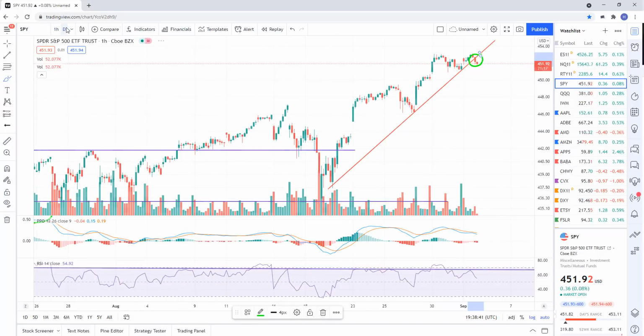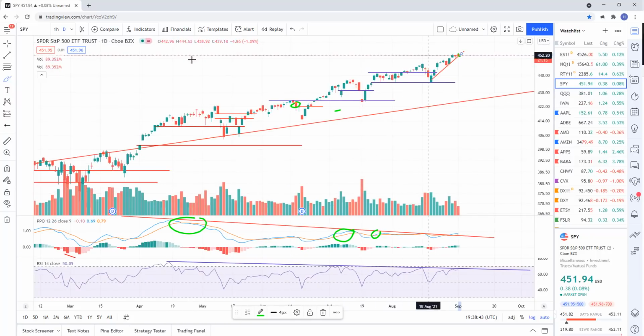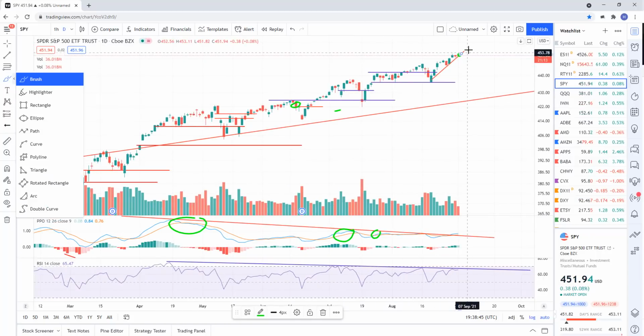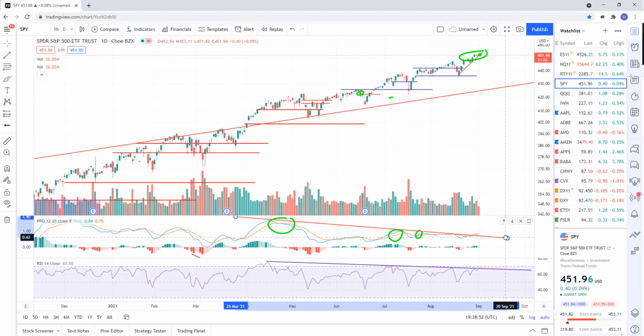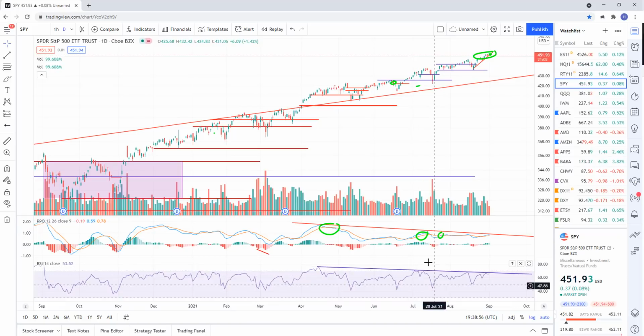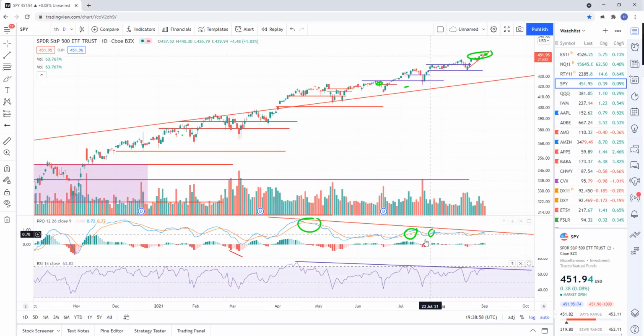So that is a break of a trend line support, something to watch for potential more downside. You'll also notice on the daily chart on the SPY, this new high that we recently made right up in here is just a continuation of the negative divergence. You can see we just continue to extend the negative divergence. And that's kind of the theme that we've been in recently, building negative divergence, continuing to extend it on each new high. There's an extension, there's an extension. We just continue to make new divergent highs.